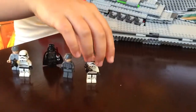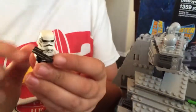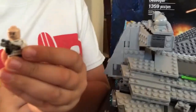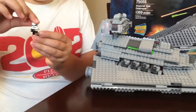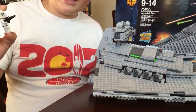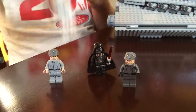Here we have a clone trooper — not stormtrooper — and he has his gun. You can see he has energy going on the side of his mask, and he has some cool printing. He has just a regular face print like all of them do. You can see on the back he has some torso printing, like his breathing thing. So they're both identical.